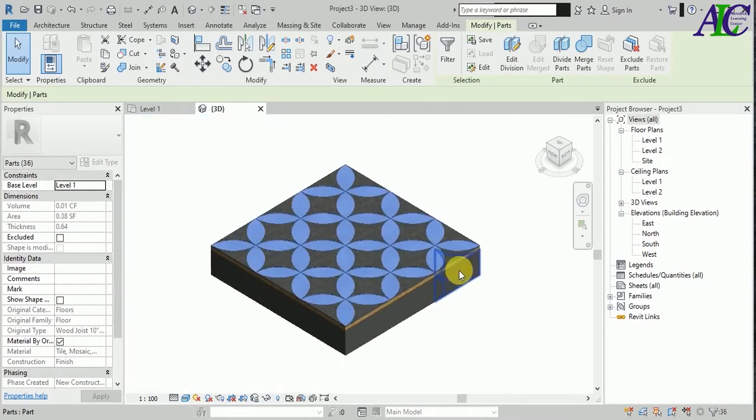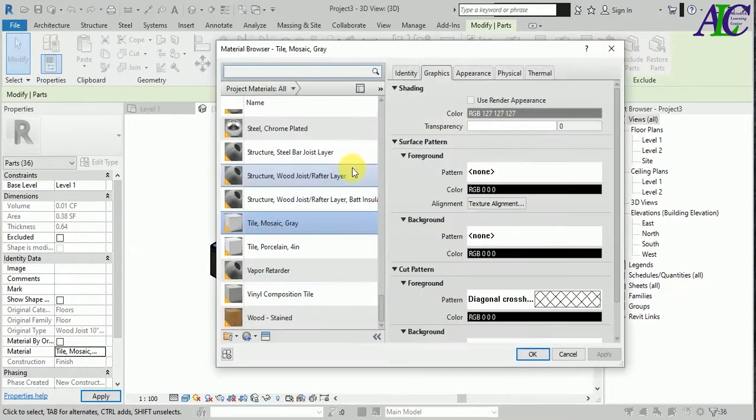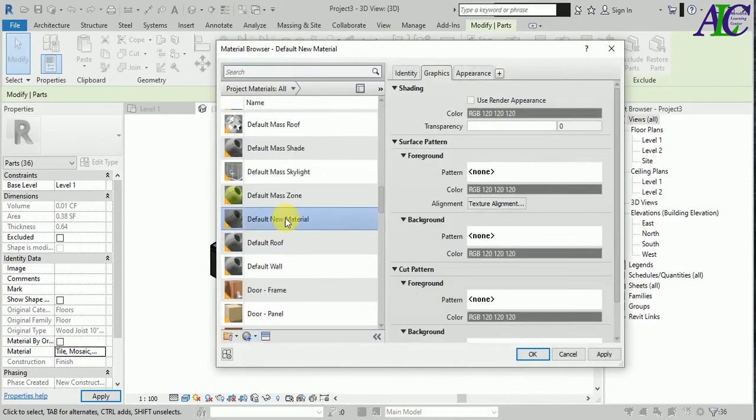Okay, and check this box, and let's create a new material for this. It means that we change the color of that, to make my pattern. So let's rename this. Let's name it white color, something like that.